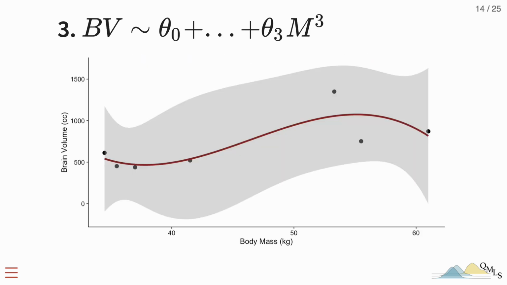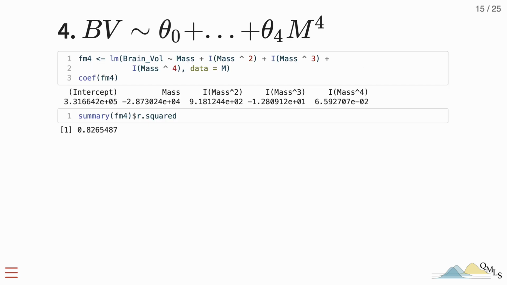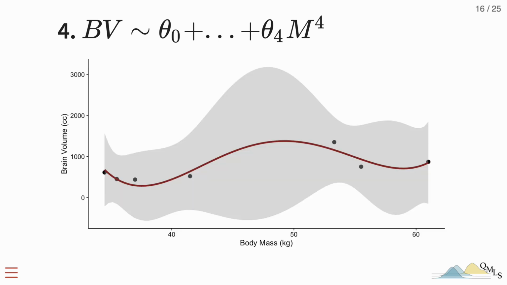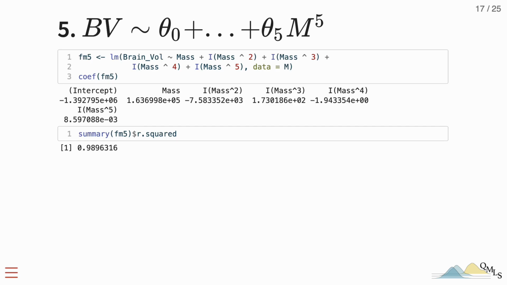Now we're at 0.67. The other thing that you'll notice as we keep adding predictors is that this line is going to get closer and closer to all of our observed values. We're up to 0.82, 83 now. The fourth power is starting to take on some really strange shapes. We have a maximum now. As we get bigger, brain volume is going to move off to infinity, and as we get smaller, it's also going to move to infinity. That's starting to track the points pretty well.